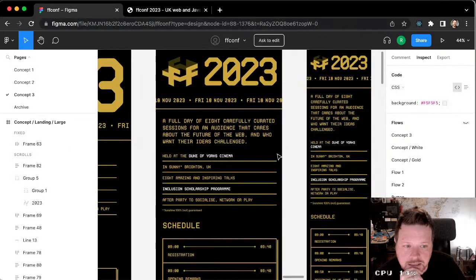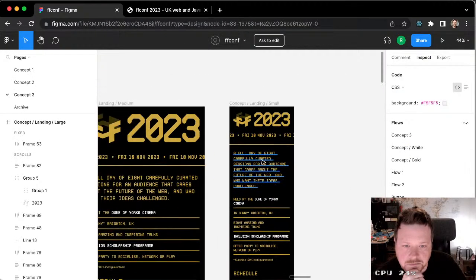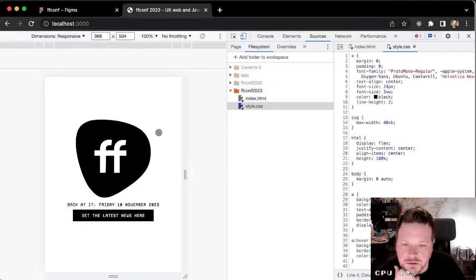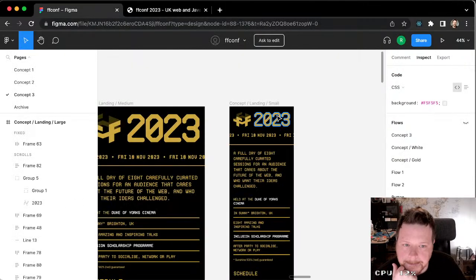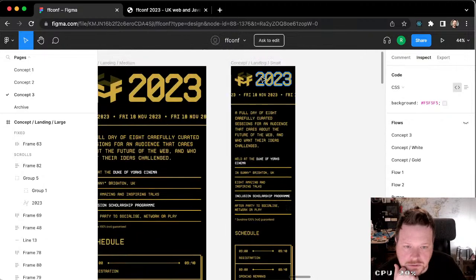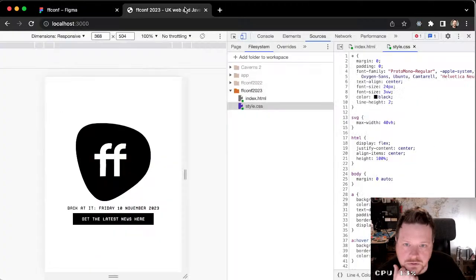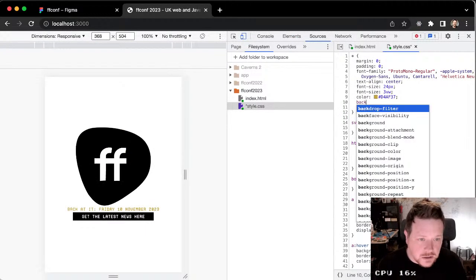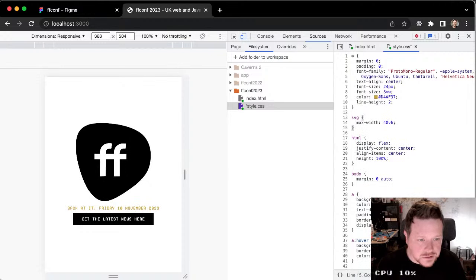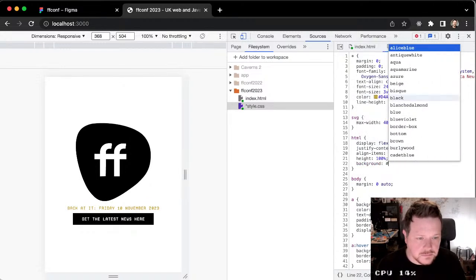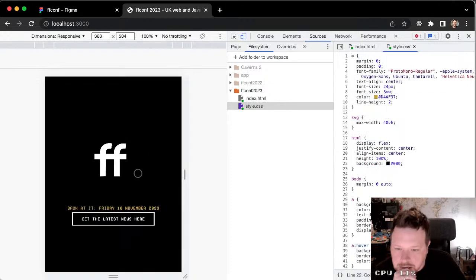So I kind of need to focus on making sure it works in this kind of small size. So I'm going to force myself into a mobile-ish layout. And we've got a black background and this goldish color, which I'm sure is going to look different on every single person's machine. Let's do HTML, background, black. Okay.